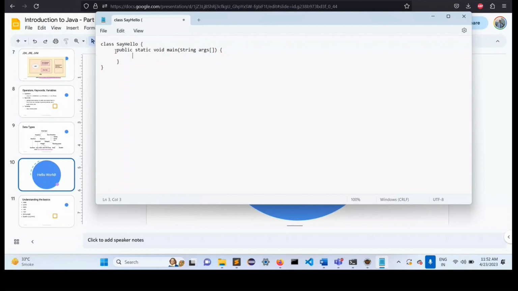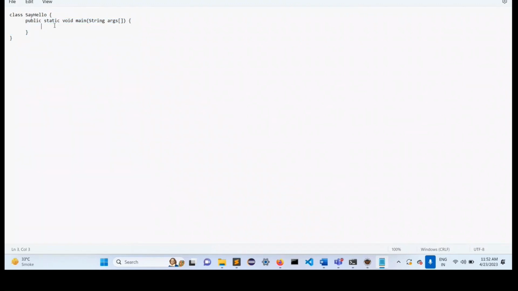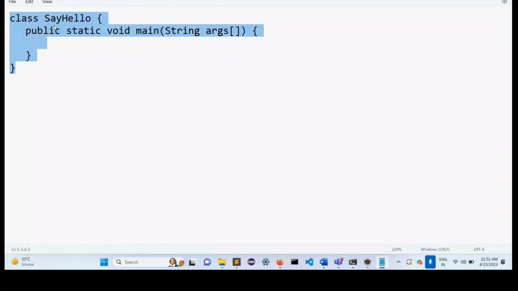I know as of now, this public static void main statement will be very heavy for you if you are looking at it for the very first time. But most of you are from second or third year, so you know that this is the main method. For others, I'll explain what this public is, what static, what void, what is main, and what is the String args. I'll explain everything, but just to let you know, this is the main method. And from Java, we'll start calling everything a method because this is not a function. In Java, we call it a method only. If you are unable to see this, I'll increase the font size.